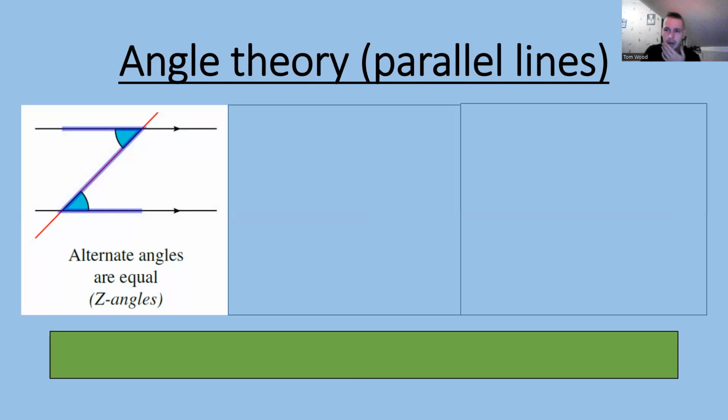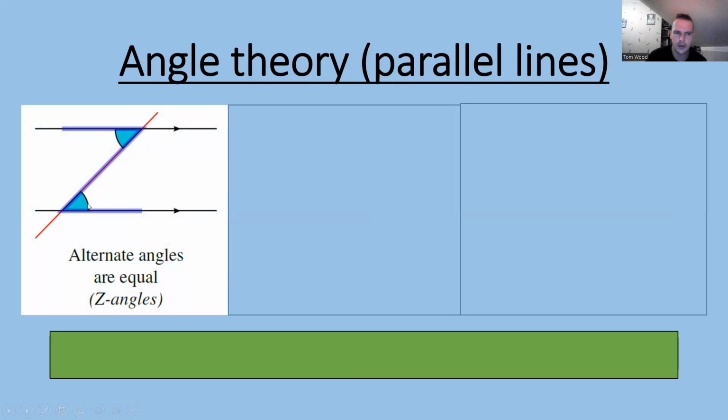Again, we don't need to know the names of these, and they do constantly change them. But with things like this, we have alternate angles are equal. So this is one thing. And again, if you imagine, all you have to do here is imagine I've got this straight line coming through, and that means that all of these angles are replicated on the bottom here.